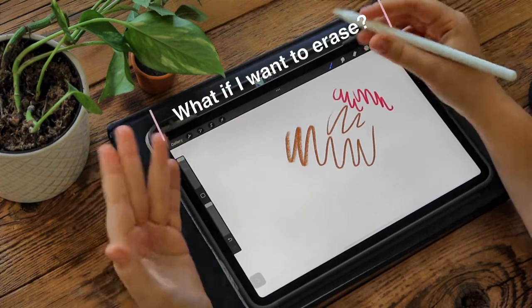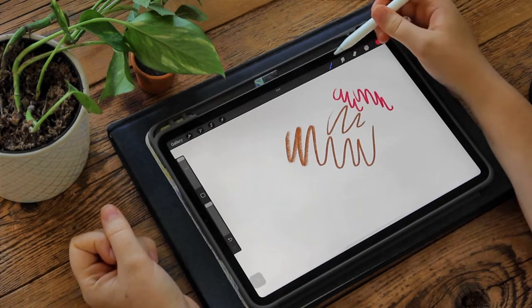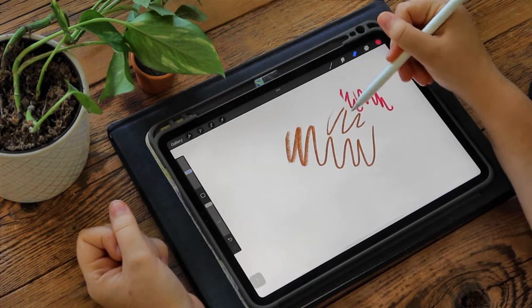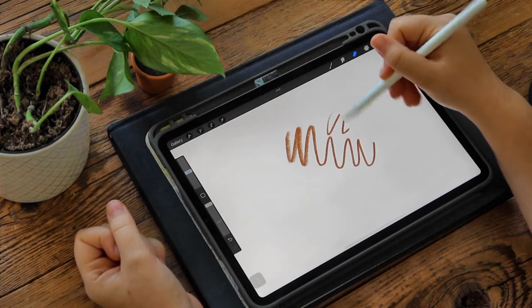So what if I want to erase? Well, up here we have a paintbrush, and that is our drawing icon. And we have another icon, which is an eraser, and that's for erasing. So what you can do is click it and then go in and erase whatever you would like.